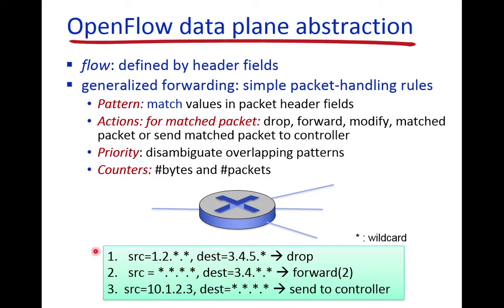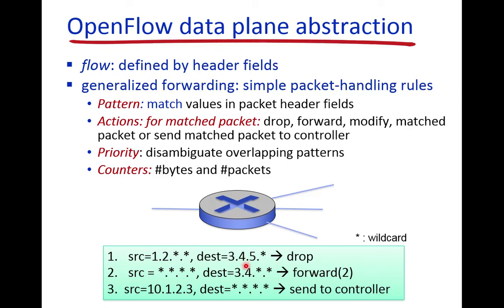You can see that if a packet arrives with the source address 1234 and the destination address 3456, this packet matches this entry as well as this entry, because both have the destination 34 matching. The source address is 1234, so it also matches this entry and also this entry. So in this case, should the packet be dropped or forwarded to 2?